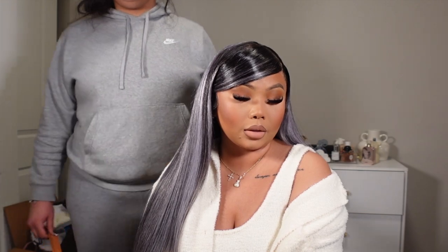This wig was a 26 inch wig, and it was straight. Definitely living for it. Look, get into the color, you guys. And like I said, this wig had tracks in the grayish color. The black hair wasn't dyed, so they put the tracks inside the wig in the back. But this wig is so freaking pretty. And like Tay said, definitely a very nice silky wig. If the style says good, that means it's good.